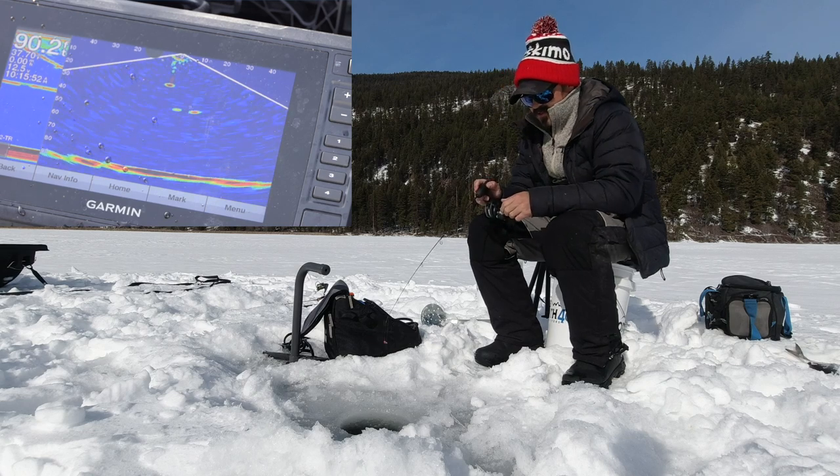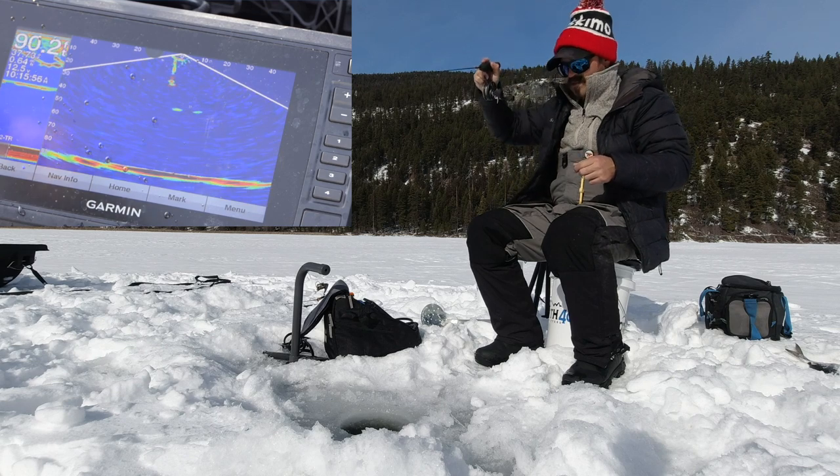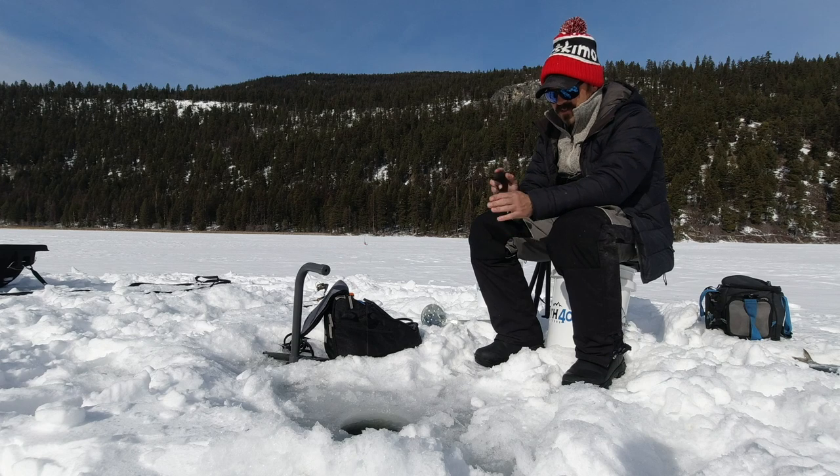Oops, there's a fish. Oh, I missed that. How did I miss that? The key with kokanee is just to keep that action. You've got to have a light tip to detect it, because I'm looking for that spring bobber to come up as I drop down.